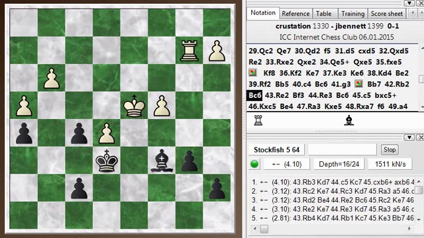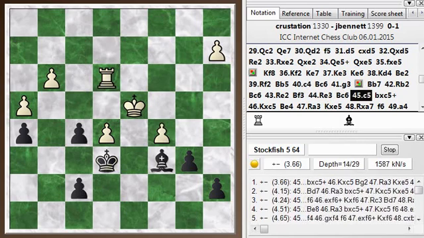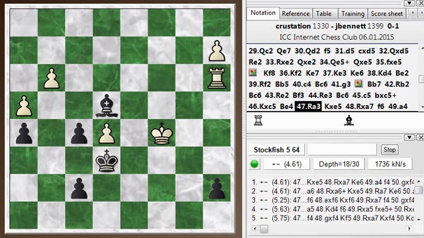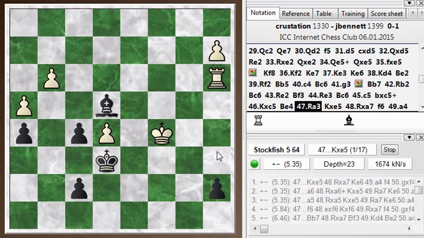Okay, so now he activates his rook. I just kind of am moving my bishop around looking for a plan. And he pushes some pawns forward. That's the other way to win, is to exchange down to an endgame where there's nothing but a bishop versus the rook. Well, that's a drawn endgame.